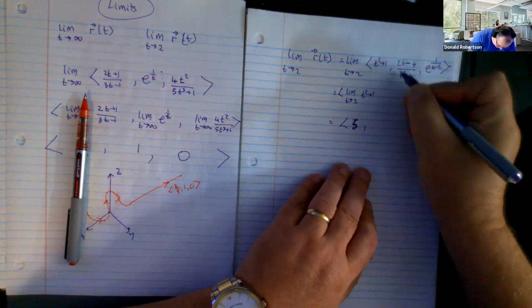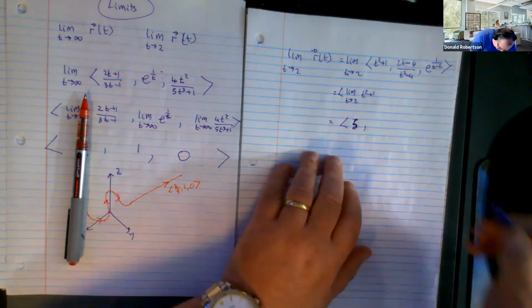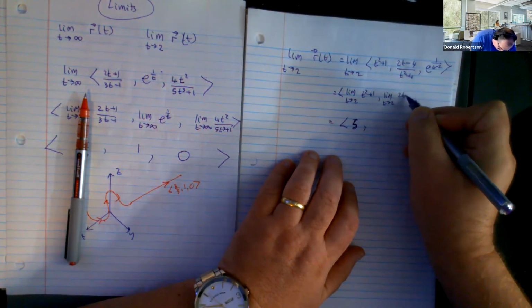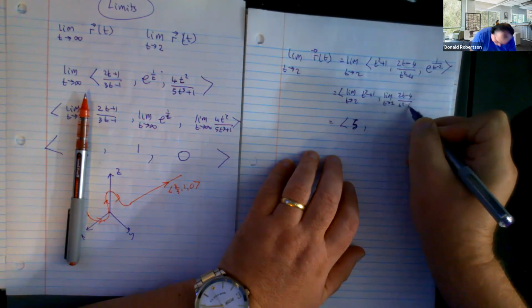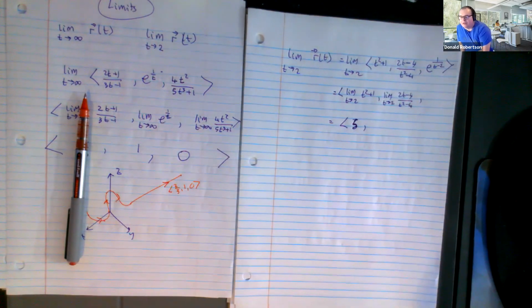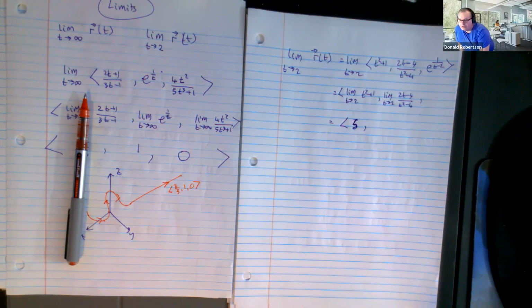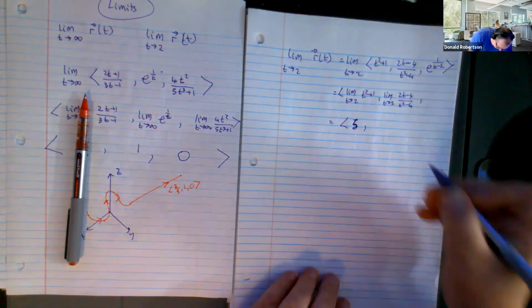This guy, how would you find the limit as t tends to 2 of that guy? And I want you to think back to Calc 1. What method could you use to find the limit as t tends to 2 of that ugly fraction? You do L'Hopital? Yeah, L'Hopital's a good to go guy. I believe it's 2 over 2 plus 2. It's 2 over 4. You can check it later, but I believe the answer's a half.